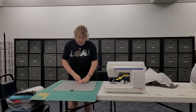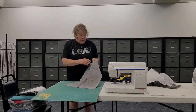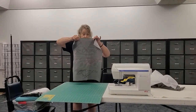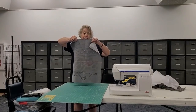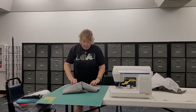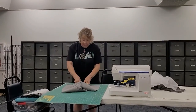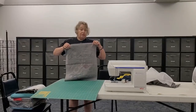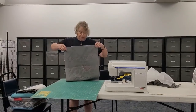Then I took a piece of the back and sewed it flat onto the neckline. So your V-neck still works. You just have to sew it on underneath and then sew it around so the band doesn't come loose. And you can use a V-neck should you choose.